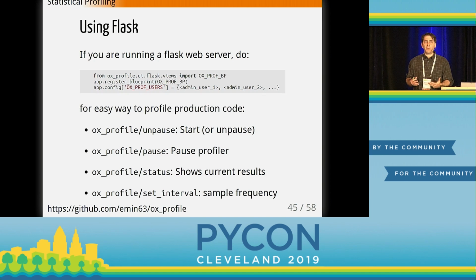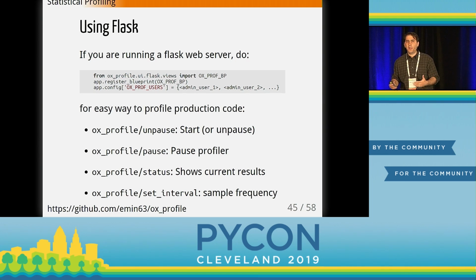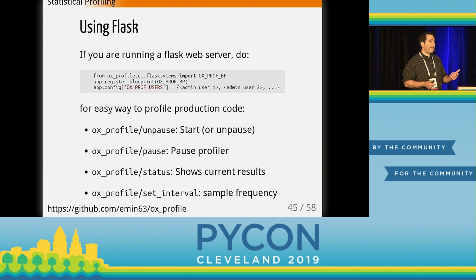Again, one of the main motivations for using statistical profilers is you have some website, or a lot of websites or application servers or something that's deployed in production, and you want to see what's slow, what's the bottleneck, or what the program is doing in real operation with real users. To do that, it's nice to be able to have a statistical profiler inside there, either as an endpoint or in some other manner.